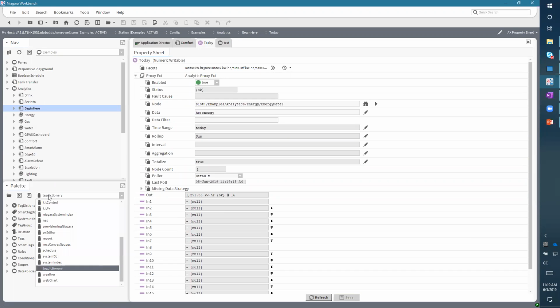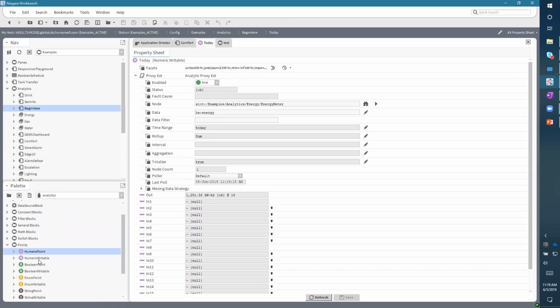If you go into my analytics palette, down at the bottom are actual analytic proxy points. These can be extremely powerful, and you'll see how I'm using them in my demonstration. This will let me put an answer to an analytic algorithm, or a historical search, into a point so that I can then visualize it, okay?